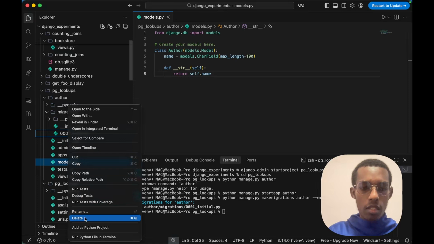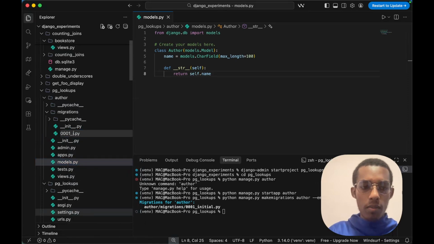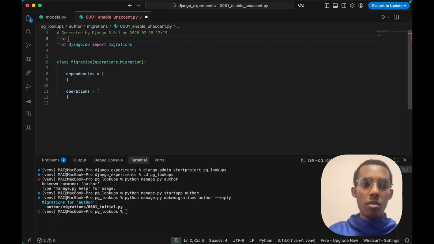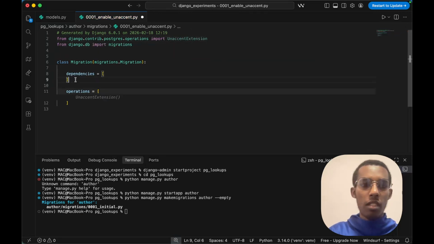I want to change it to enable unaccent. So let's go inside this, and we will go inside django.contrib.postgres operations. Instead of that, we will have an UnaccentExtension.